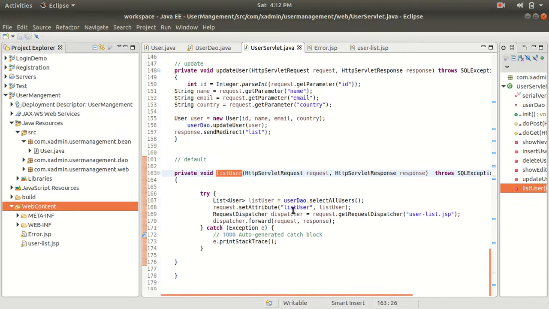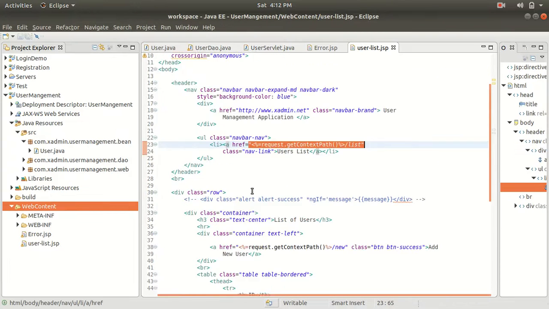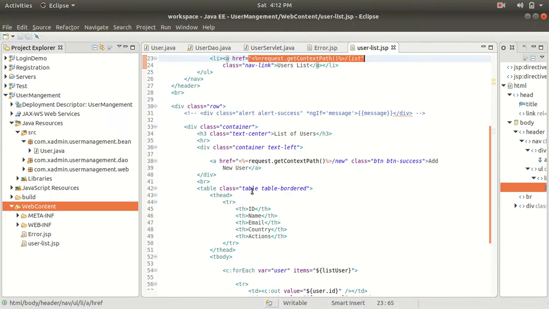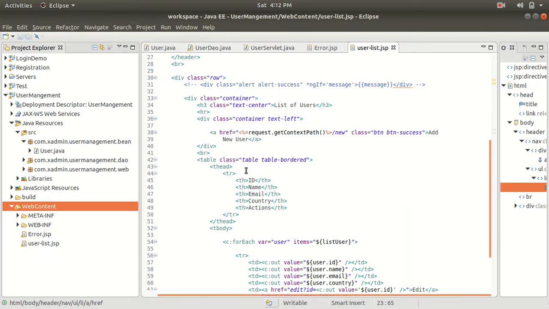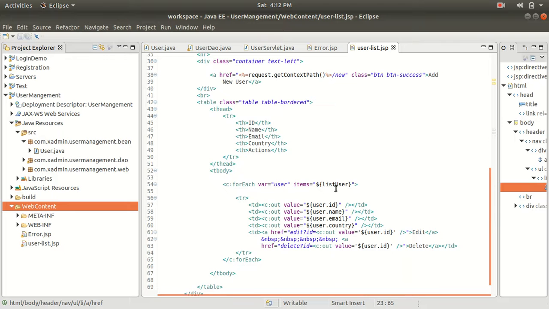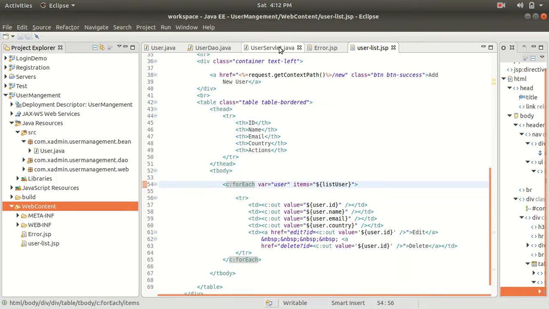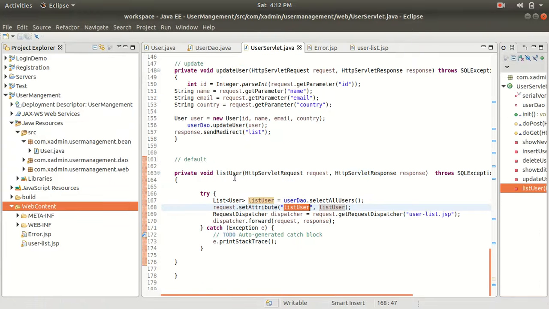And guys, here you can see that I am using a list user method, and I am saving the all user list to the list users key. In the user list, I have made a table, and inside the table you can see that I am using this key which I have saved in the list user method as a list user key.